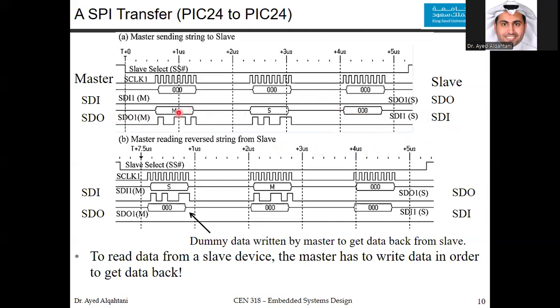Now, at the time specified here, where you send the message or the byte M, the slave will output zeros, which are actually dummy values. So whatever is on the master side, it's like a common pipe that moves from this direction through the slave to this direction. So whatever you are pushing here, it will come out here as zeros. This is for the send. The important part here is the master is sending this message to the slave.